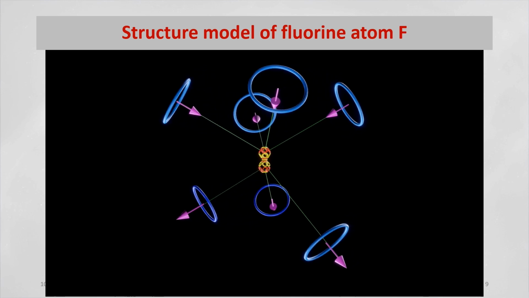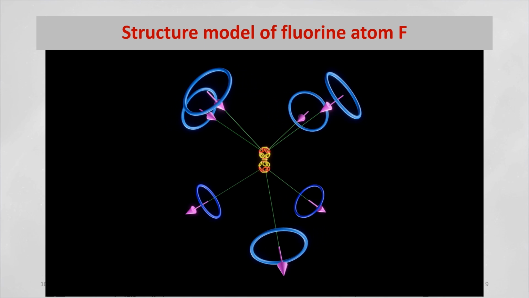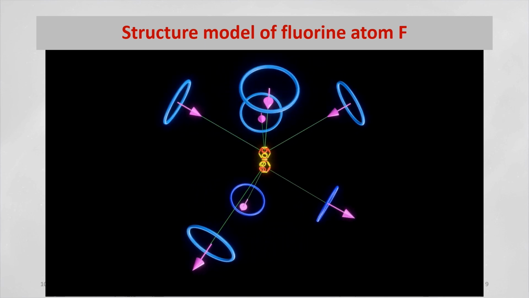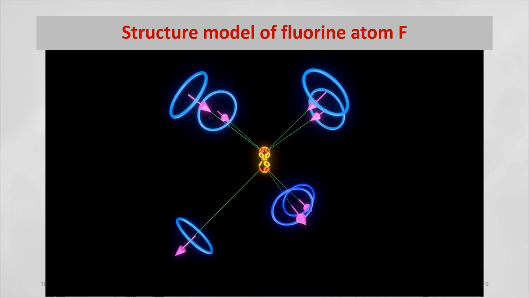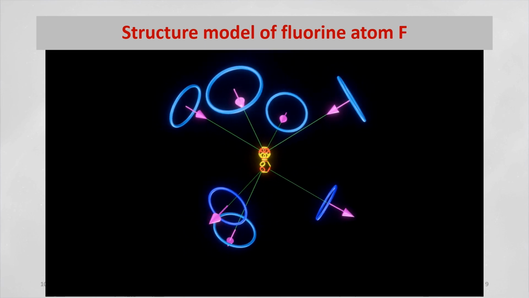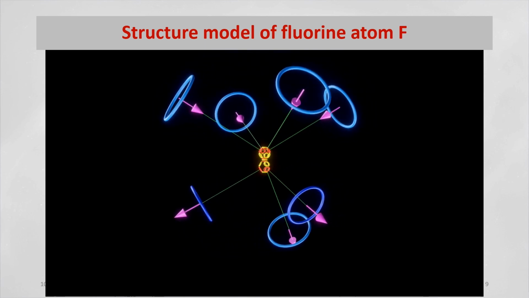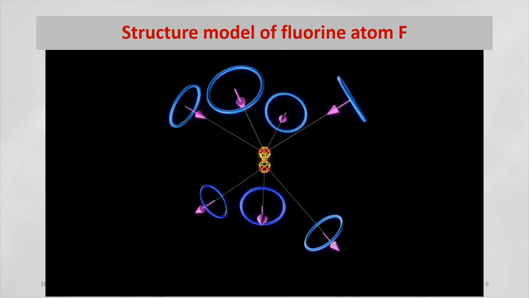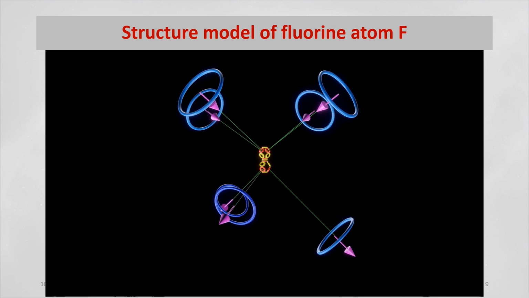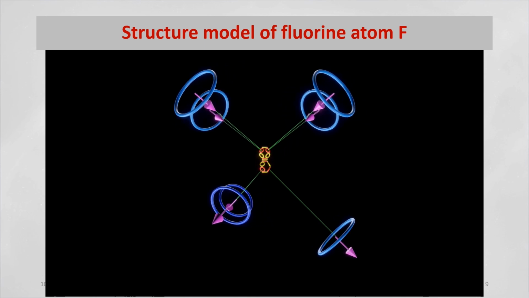Halogen atom models have their 5p-type bonding electrons divided between 4 electrons with parallel vectors of their magnetic moments and 1 electron with an antiparallel magnetic moment vector against the other 4. This division allows halogen atoms to form both a covalent bond and a non-covalent halogen bond with other atoms.